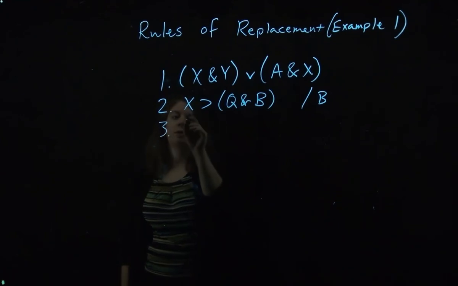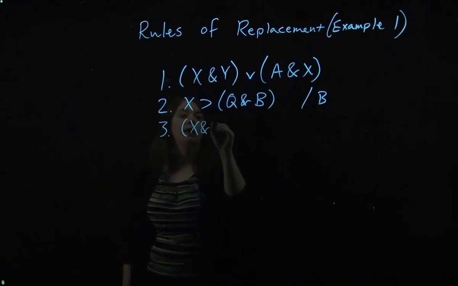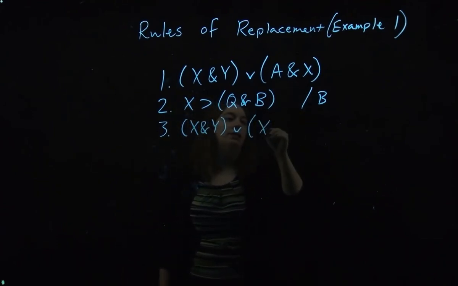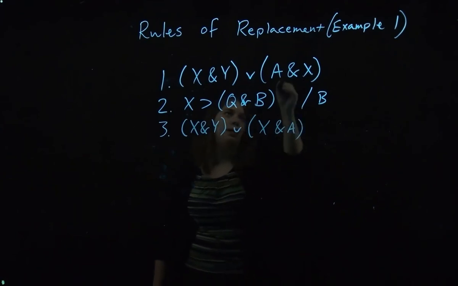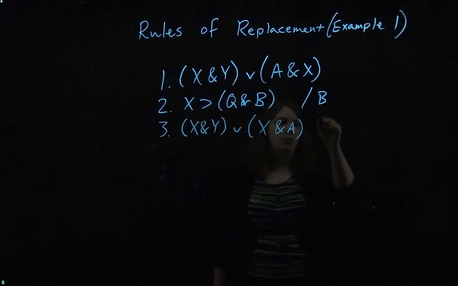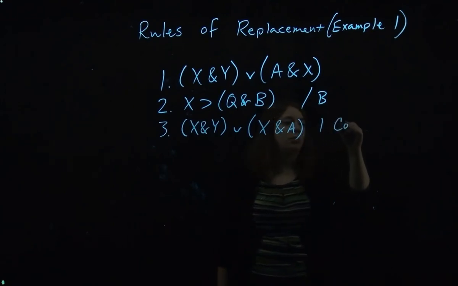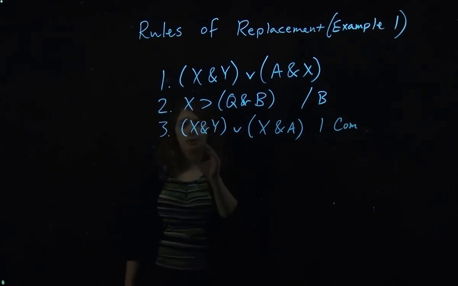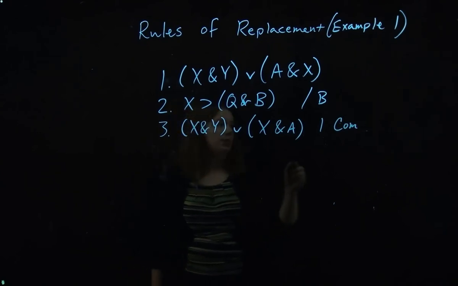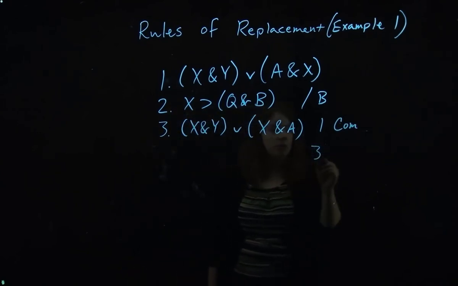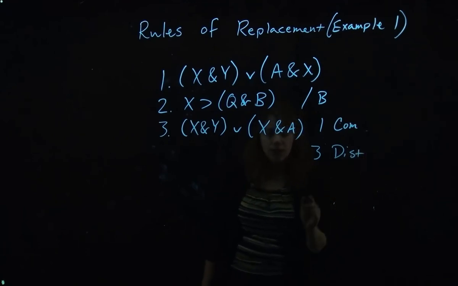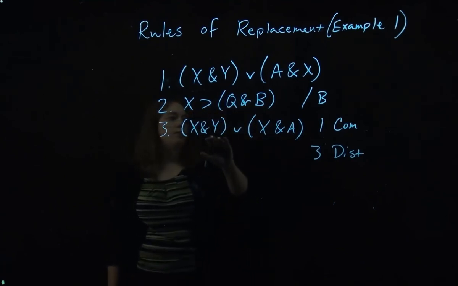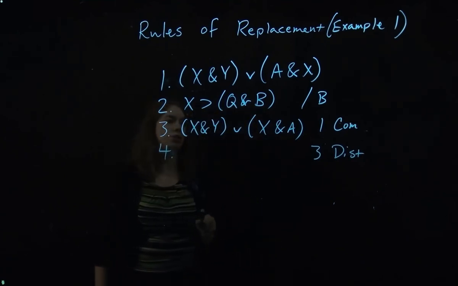So it will look something like the following. You go X and Y, or, now we switch it, X and A, because X and A and A and X are equivalent statements, and so on line 1 we used the rule of commutativity. Now we have it in the right order of letters for the next step, which, as we were saying earlier, for line 3, is the rule of distribution. And once again, rules of replacement are two-way streets, they work back and forth. So if this is the original form that you have it in, you can change it to the following.